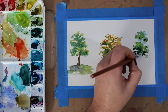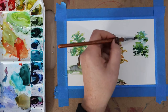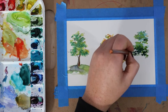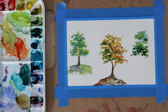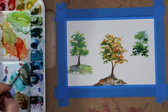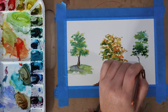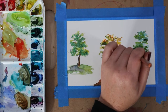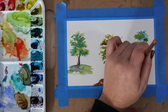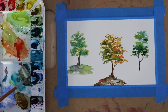One thing I'd really recommend as you learn to paint trees or bushes is to look at a reference photo. You may not be going for ultra-realism, but a reference photo is still very helpful because it helps you see the highlights, the shadows, the shape, and how the leaves are formed or clump together. Even if you're not painting something exactly like your reference, it gives you an idea of how light interacts with the shape of the tree, how the leaves grow and are formed, and what colors are on it. I use reference photos all the time, even when I'm not making something realistic.